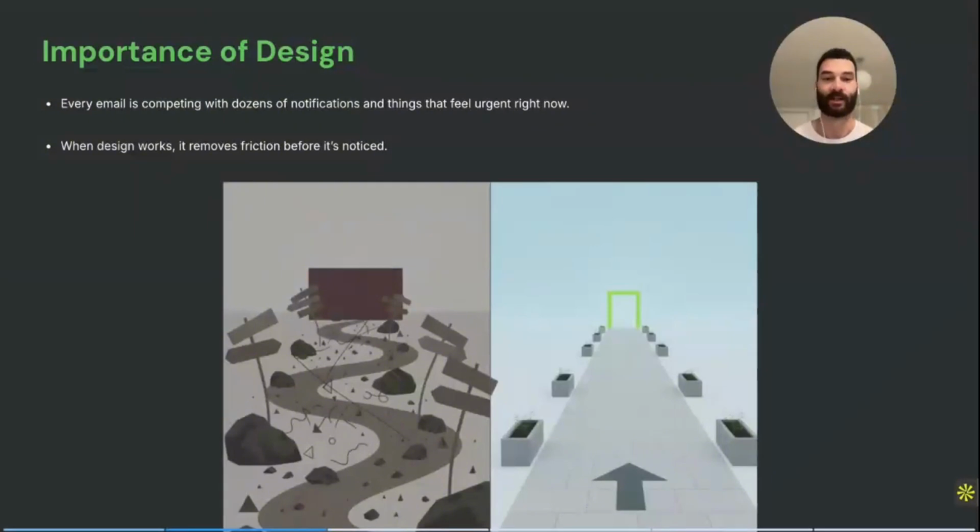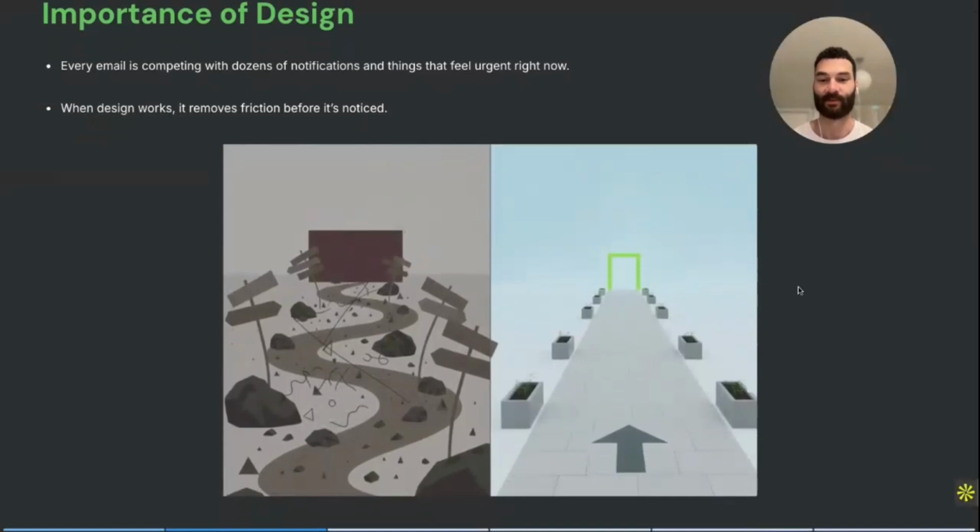And really where design comes in is it lays that path out of how they'll be guided to that destination. So quick analogy, kind of simplified, but what I like to think about is poor design on the left almost feels like there's boulders in the way. Signs might be pointing in different directions. You're not exactly sure how to get where you're going, versus well done design is going to feel frictionless, easily get to the destination you're going to. So it plays a big part in click rate, engagement, and that's going to lead to more sales.